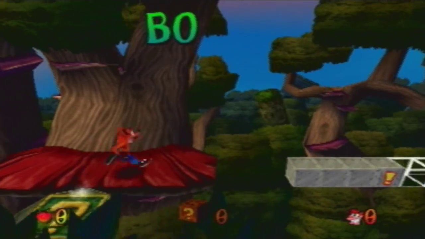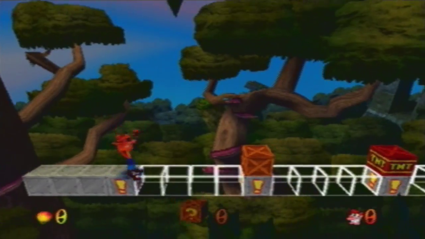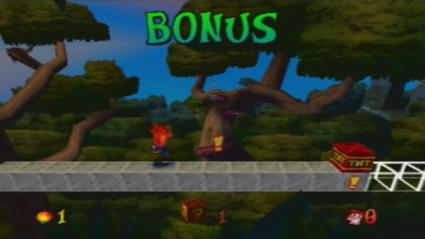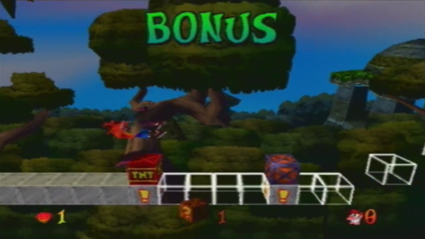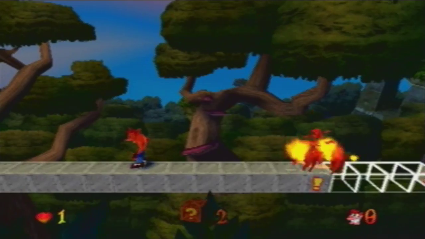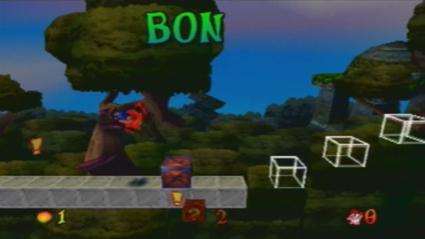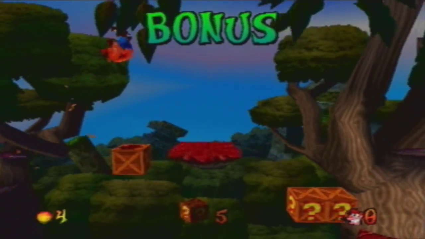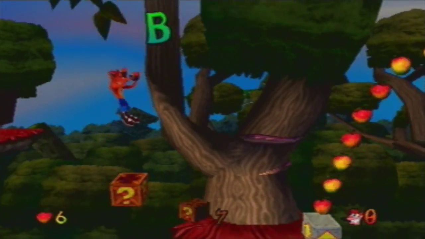Luckily, we don't have to not die in order to get all the boxes, so we can just jump right back in and do it again. We don't have to beat this level deathless to get all the boxes. We can just do it normally, like any other pretty forgiving game. Alright, I can make that jump this time. Thank goodness. That was a pretty dumb way to die.